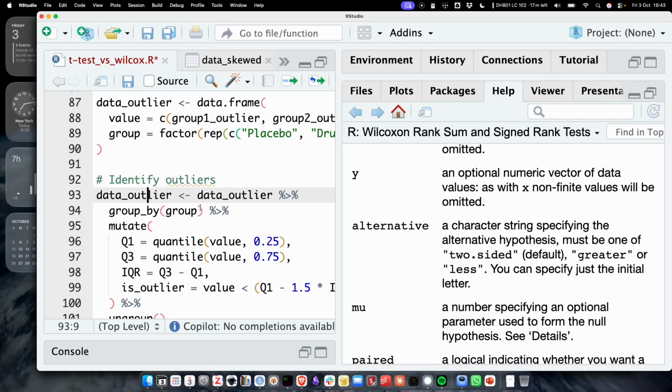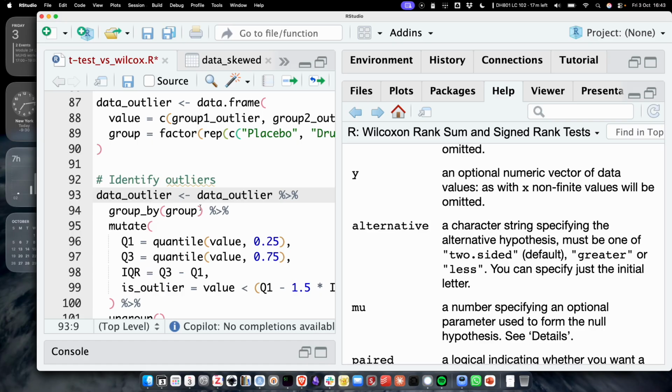So this is your data frame. I'm piping this information, and I will explain in just a bit what that is piping to, and calling a function called group_by. This is a function from that package. This is my data frame. Group is one of the columns in my data frame. I am grouping my data frame by this group column, and then I'm mutating.